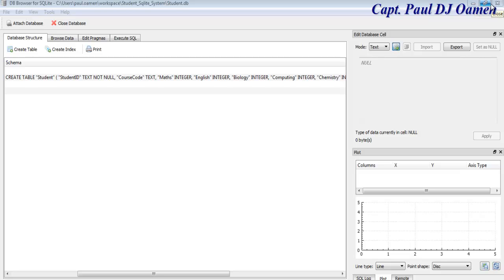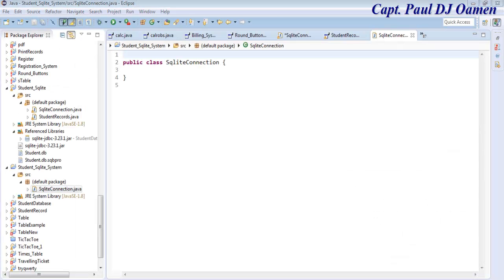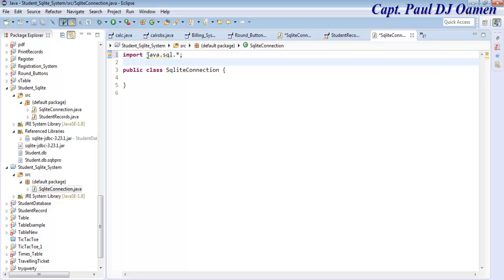I'm going to now minimize that. We're going to now write a function so that we can embed this very database that we just created. But before that, we must import the following. So I'm going to say import java.sql.*, which means import all of the components that we have inside the SQL. The next one is to import javax.swing.*, import it all as well.